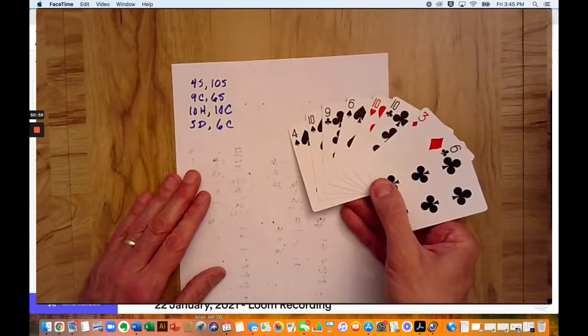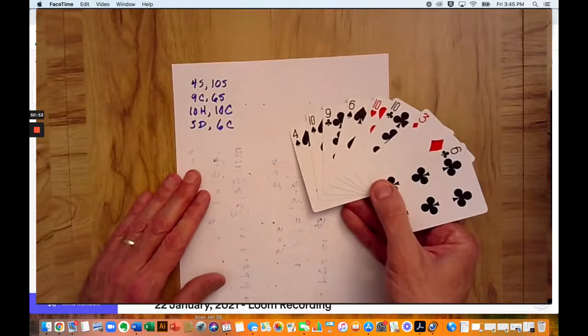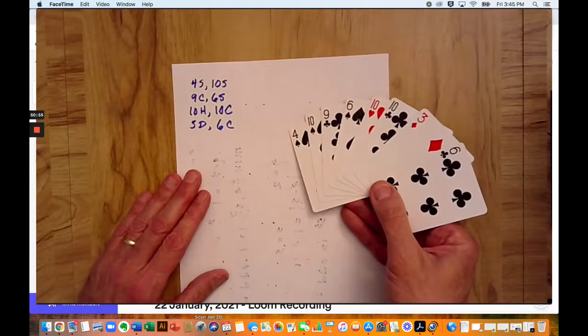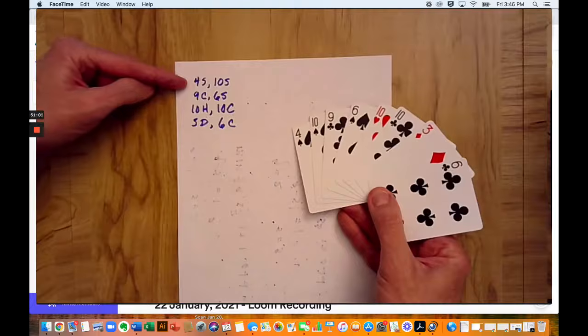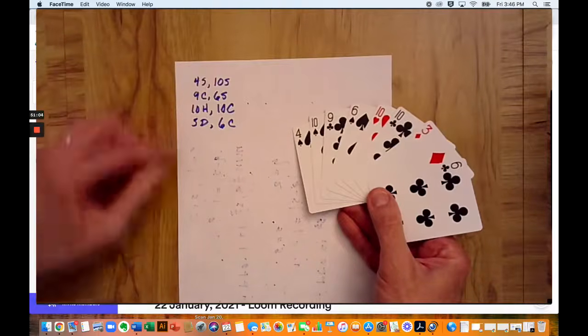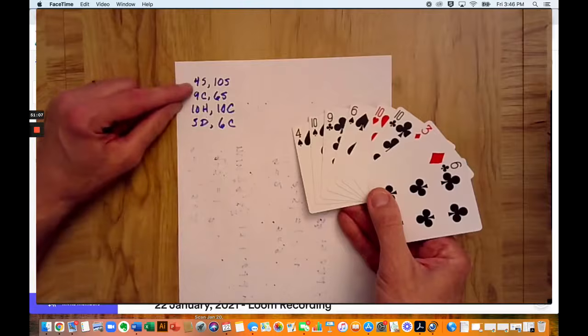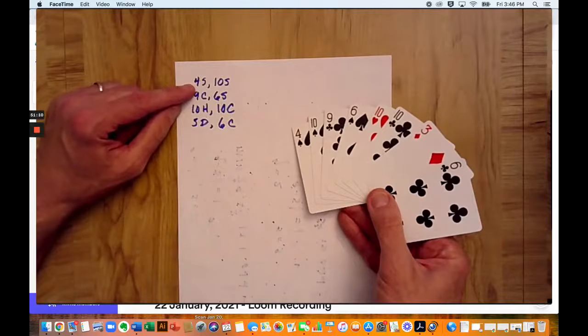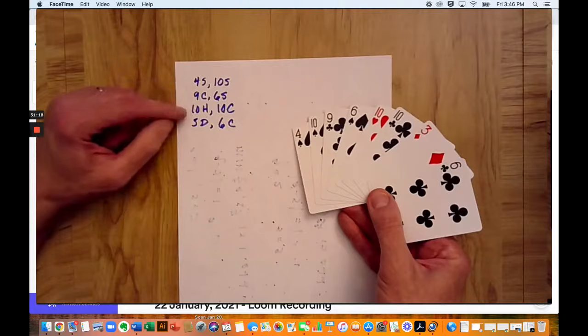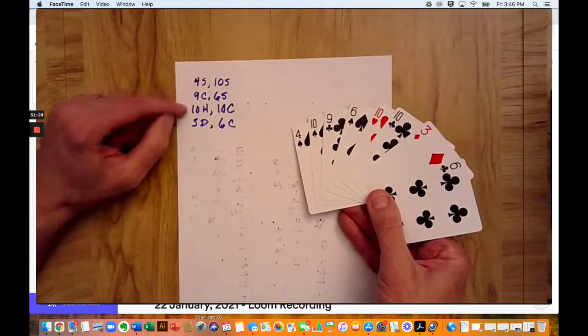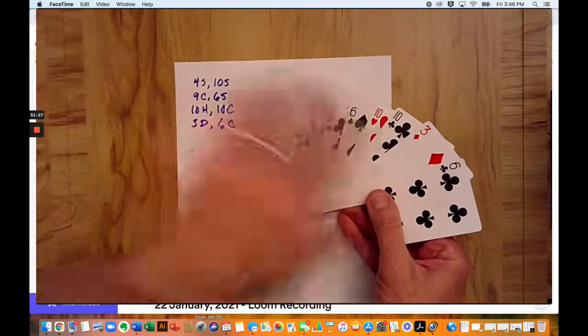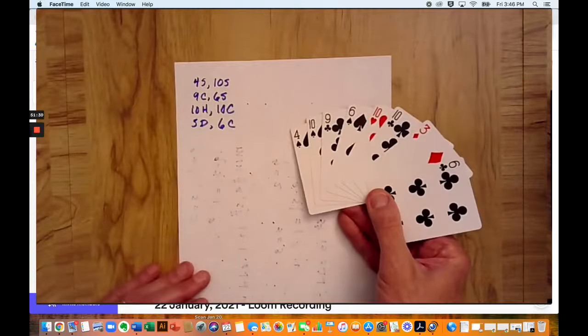Well, you might wonder, what categorical relation do we have in mind? We've created one. Cards are of the same category if they're on the same line that we've written. So we say 4 of spades and 10 of spades are related, or in the same category. 9 of clubs and 6 of spades are in the same category as each other, and so forth. So this is a partitioning, a set of 2 objects, 2, 2, 2. The union of those is all of them. So this gives rise to an equivalence relation.